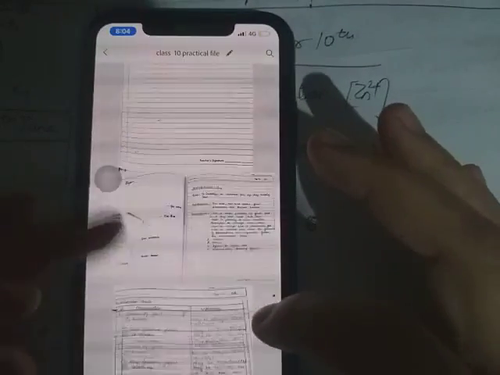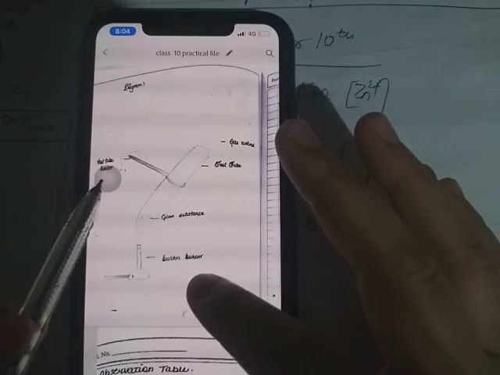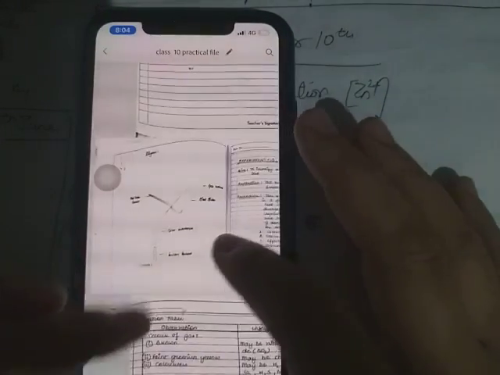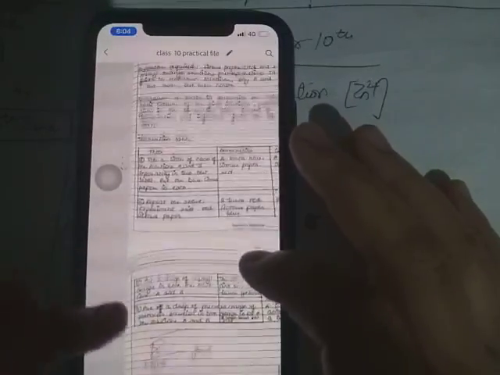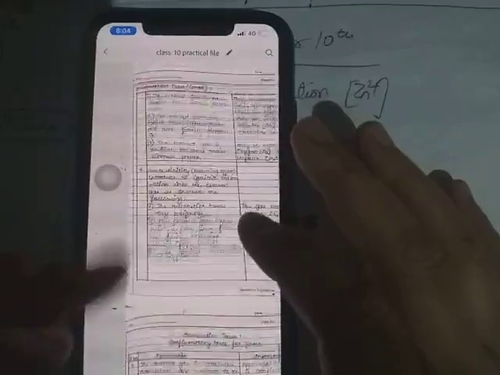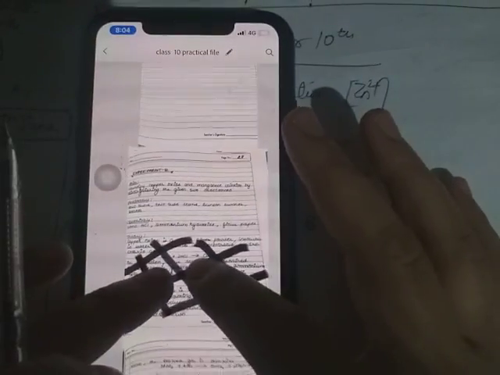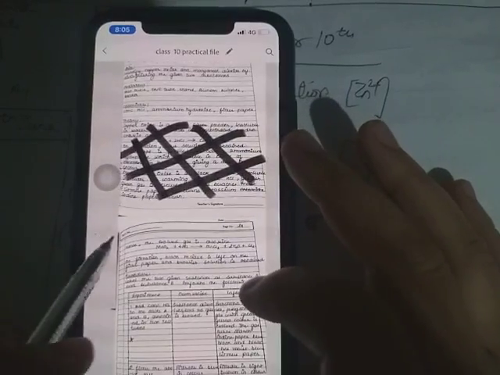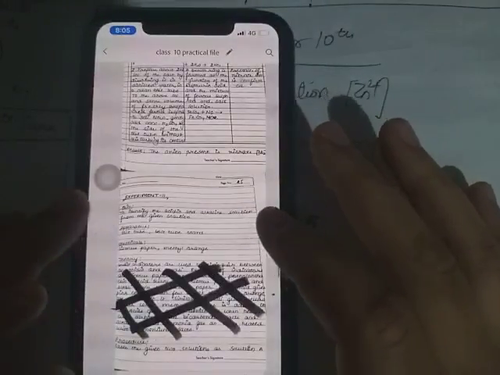And again, I'll tell you one thing. This is the only diagram in this practical file. You have to make this diagram with the help of a pencil. It should be neat and tidy, right? And in some practicals I have marked a cross, like this. So you don't need to write the theory part; just write directly the reactions, the hence reaction, and all this procedure, right? No need of writing this theory part.